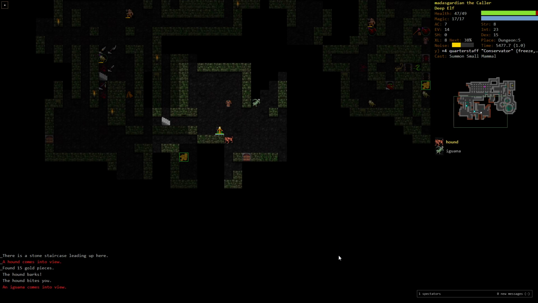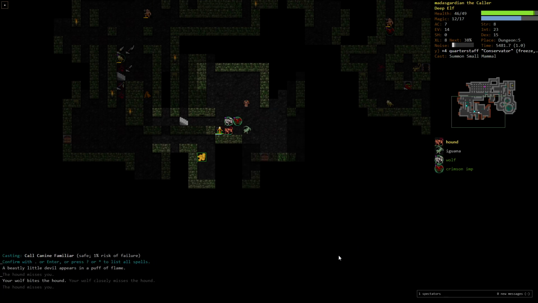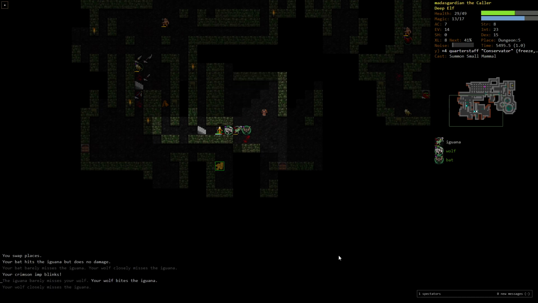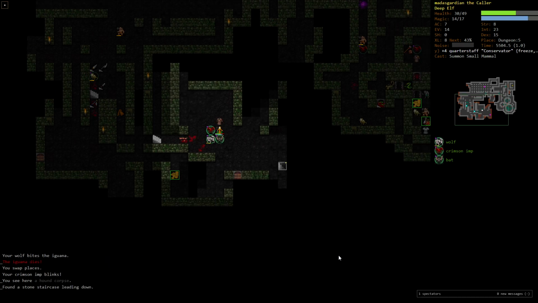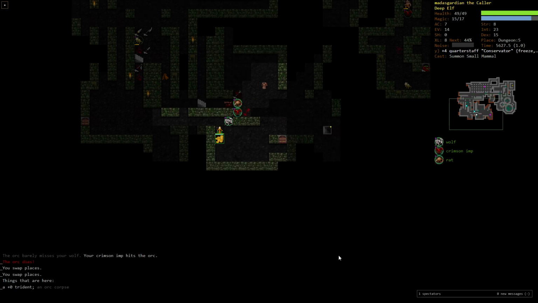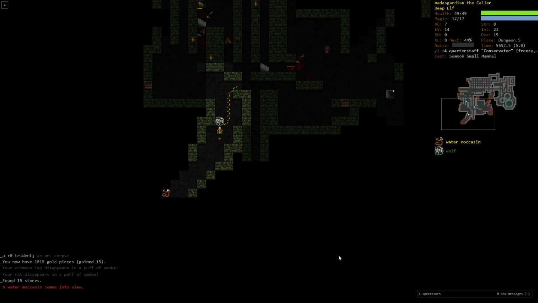Here's a hound. I was gonna say we'd probably take him, but not with an iguana. Yeah, look, he's slowed because that ice imp was slowing him. So cold-blooded creatures can be slowed. Not everything. Comes in handy in the lair, because pretty much everything there is cold-blooded.